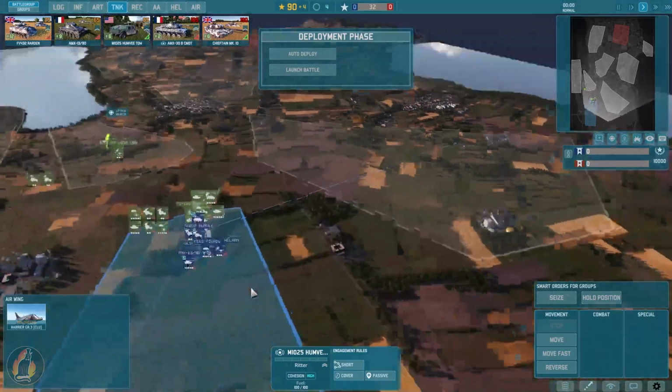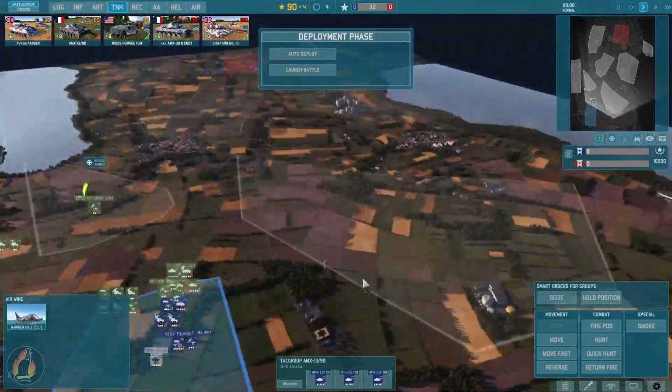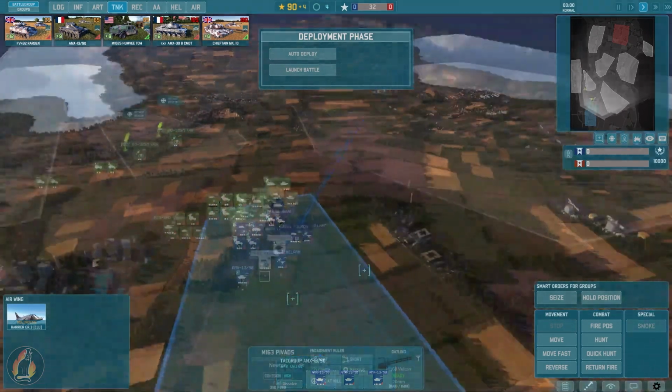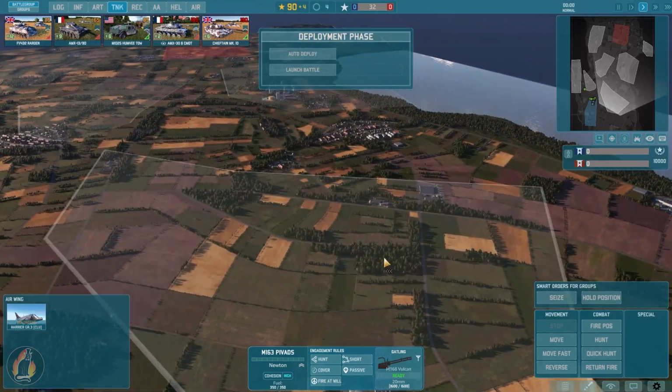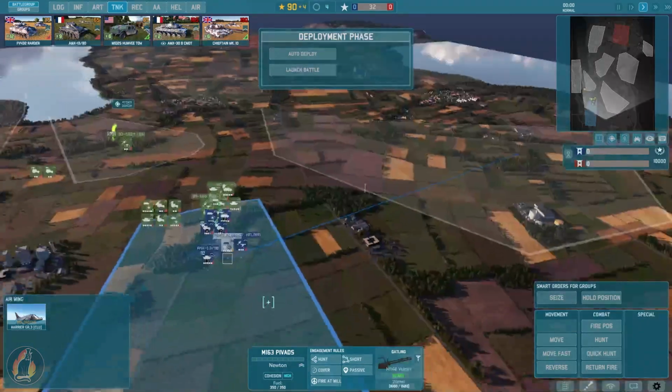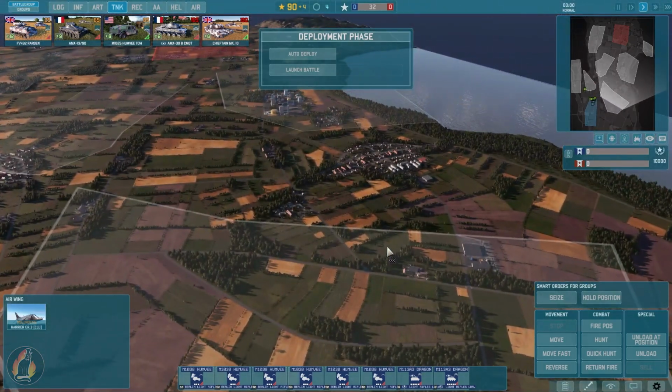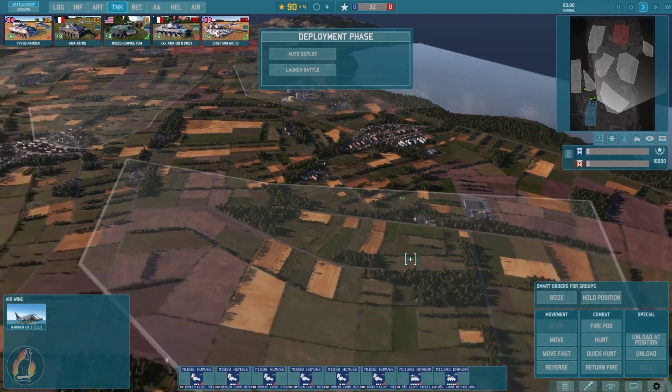So, okay, there. AMX 1390s, these guys are going to move fast to there. Anti-air, you guys move fast over to there. You lads are all going to push over to here as well, and then we're going to unload.